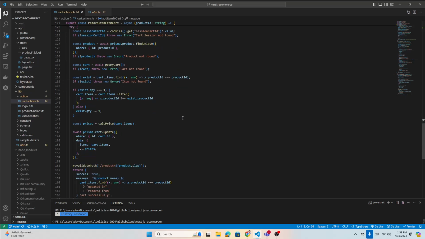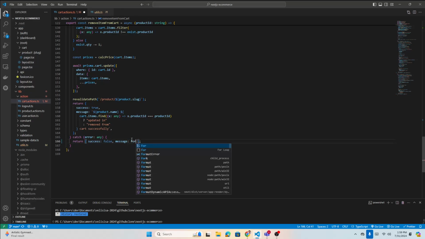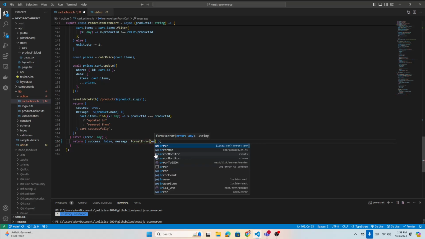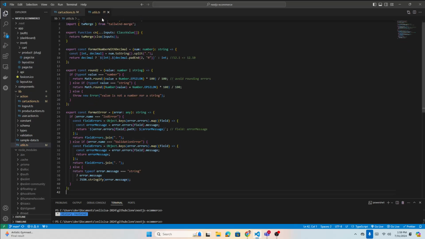And we can do the same thing in another place also. Here, formatError, and we can pass the error message. So this function will take the error. If you look here, it will take the error and check if that error has the name called this. If that is the case, then it will return error.errors, whatever the error field.path has, and the error message inside there. That's what it will be returning.